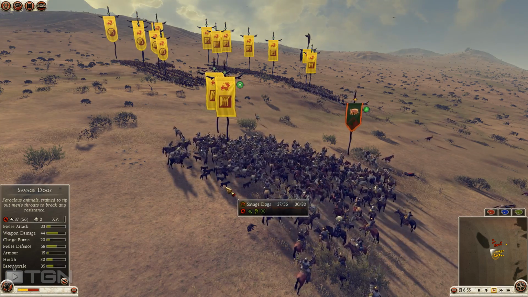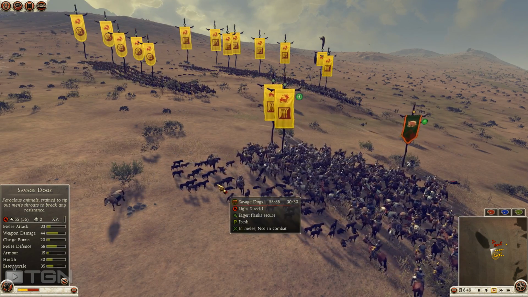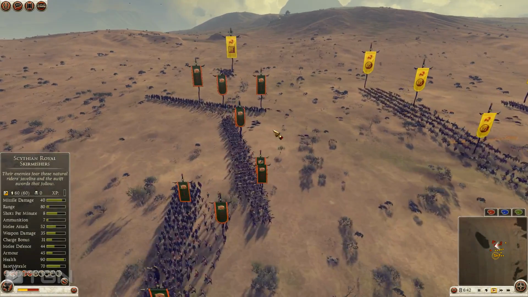I don't know how many kills. These savage dogs have no kills yet, and those don't have any yet either. Who knows? We'll see. Yeah, savage dogs are not doing well right now. They usually don't do well against heavily armored targets.